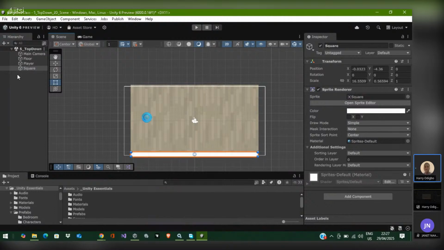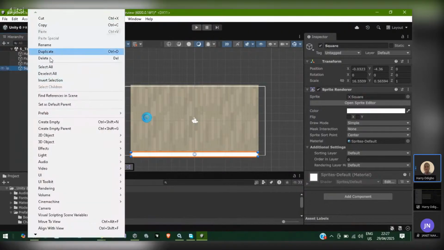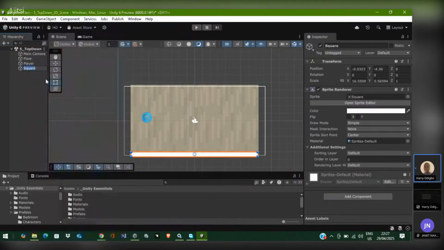And then we're going to name this, not square, but maybe give it a name like wall bottom, or bottom wall.